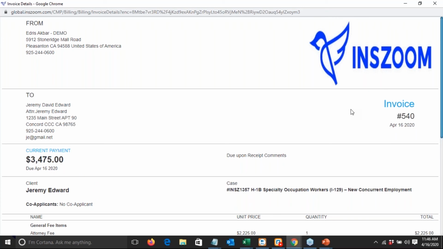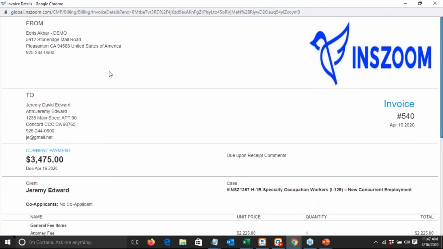This is what your clients are going to look at. If you see, our design team and our engineers have done a pretty good job with this page. So this section here, I've entered my colleague's information in my settings just to showcase what would happen in a scenario where a paralegal is raising the invoice, right? The attorney or the partner's information is going to come in here and not the paralegal's information. So you don't have to worry about it.